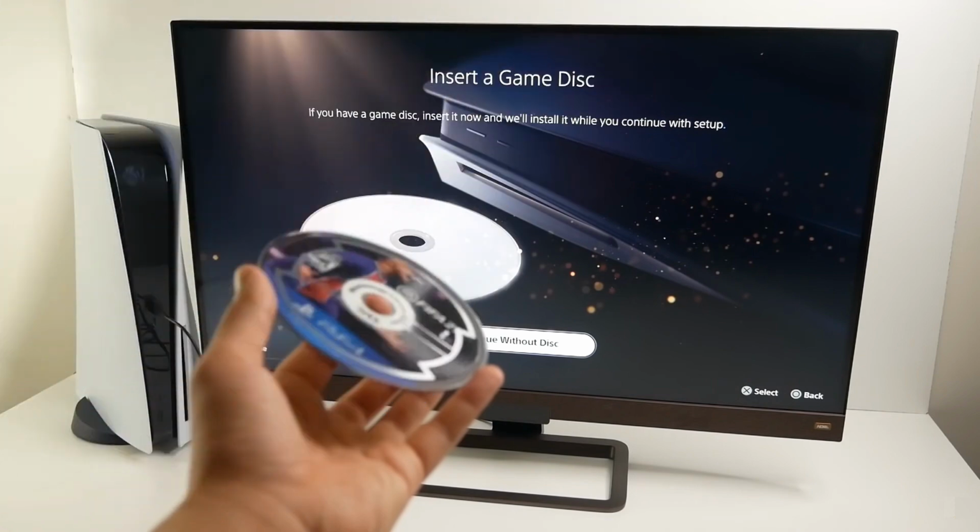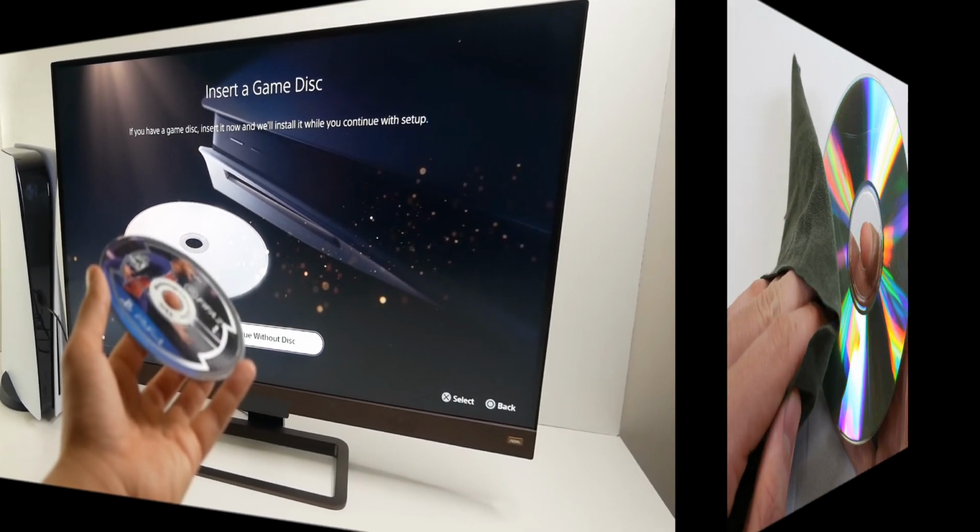Method 2. Check the disk on another PS5. Let's find out what the real cause of PS5 error CE-100005-6 is. Is it the disk or the PS5 system? To verify that, you need to use the disk on another PS5 and check whether it works fine or not. If it does, then the PS5 system might have some corrupted or damaged files that must be repaired.